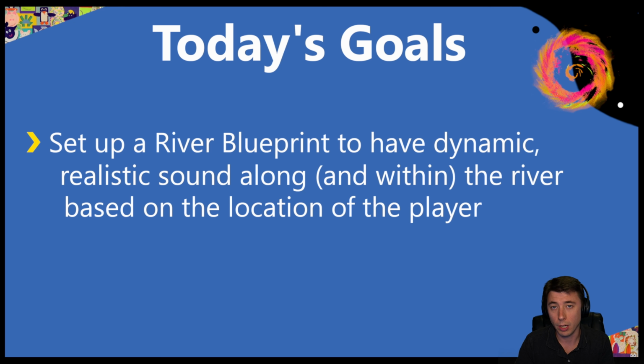So in this episode, we're going to focus on sound, but by having it as a blueprint, we can then replicate whatever we set up for a river in every single river or stream throughout our game. So for example, you could have things like fish in the river by putting it in the blueprint. And also in a couple of episodes, we're going to start setting up Niagara effects, and one of the first ones we're going to do is footsteps, including splash effects. So this is a pretty complicated blueprint that we're going to set up today.